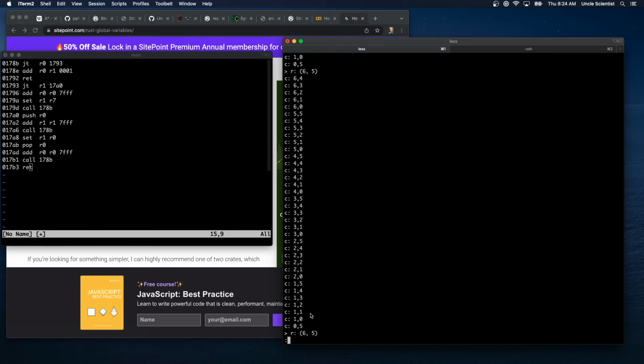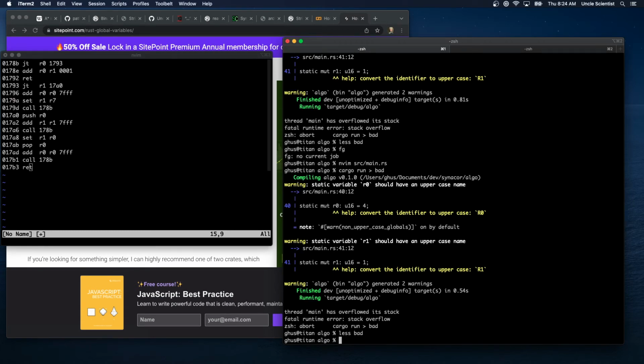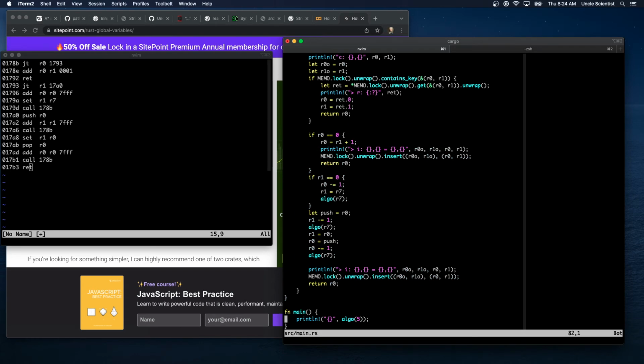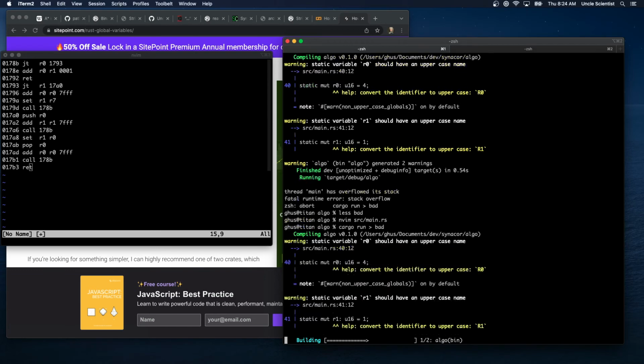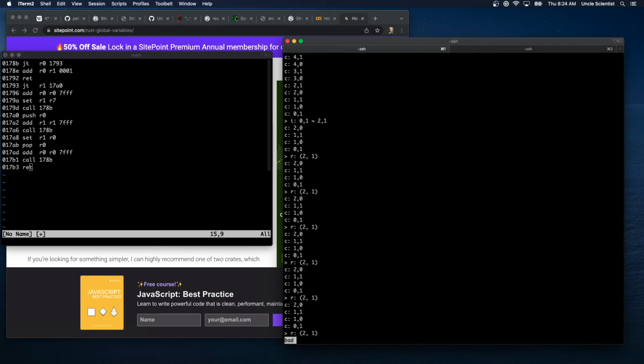Now when this was running, oh, well, we can try R7 of 1. That's what we had before, right? I'm putting 5 here, but I put 1 in for the other thing. And let's see what happens with that. It still aborts, but the algorithm is a lot shorter. Let's see if it all makes sense. You do the 4, 1, 3, 1, 2 all the way down to we're called with 0, 1.